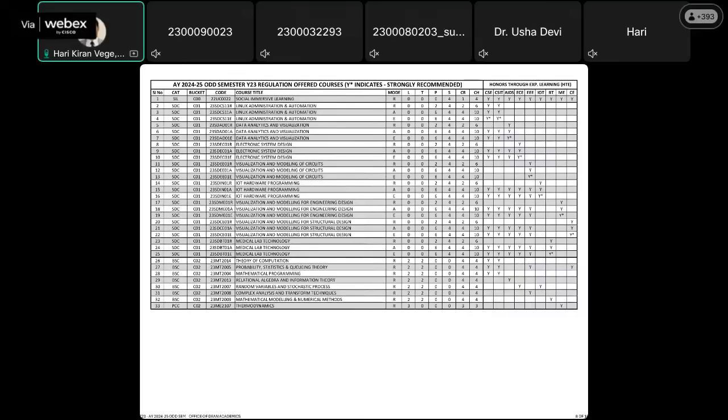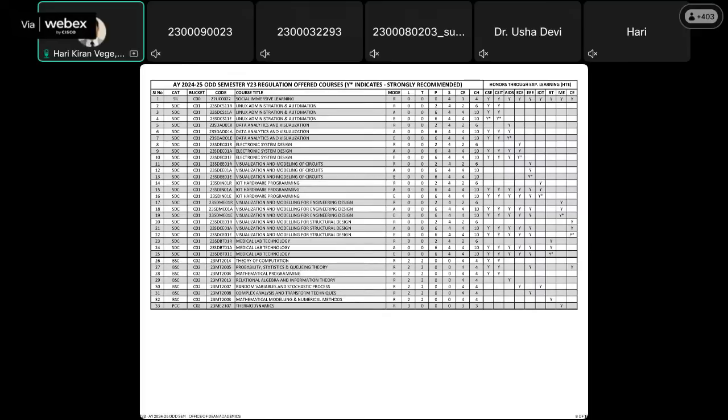So the way you need to understand this file is the category of the course is mentioned in the second column and the course buckets are mentioned in the third column. So all your courses are put into course buckets. There are course buckets from C0 to C8. Totally 9 buckets are there, right? So you need to pick a course from every bucket. So we'll get into that.